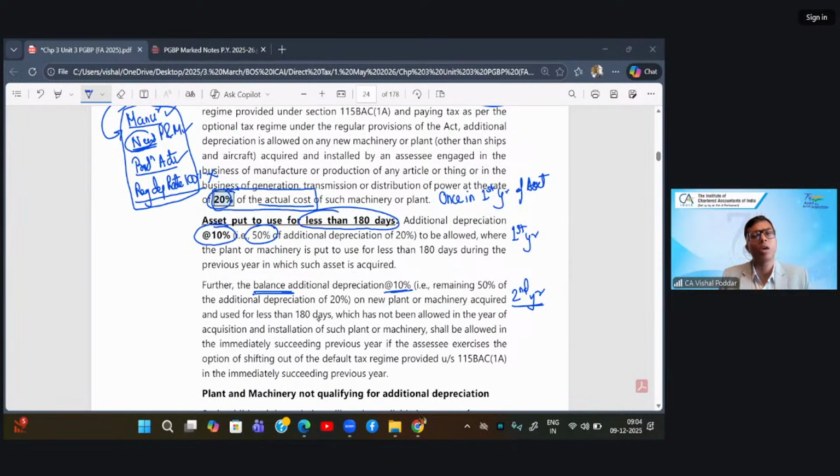Aditya, how do you find half depreciation? Half means whatever your rate of depreciation is, take half. Like if your regular rate of depreciation is 15%, take 7.5%, 7.5% multiplied by the cost of the new asset. Similarly, your additional depreciation rate is 20%, so take half, that is 10%, multiplied by the cost of the new asset. This is how you'll compute half.